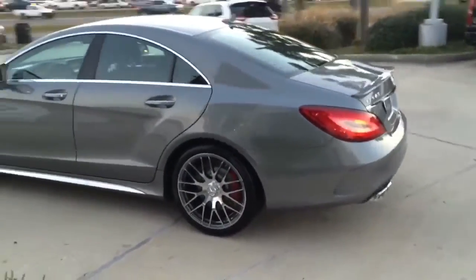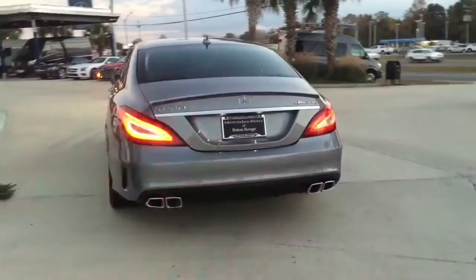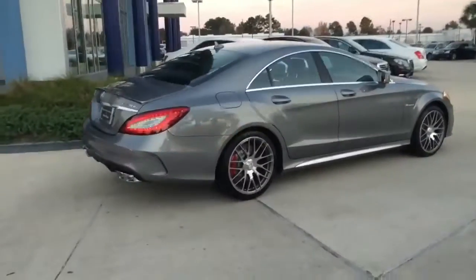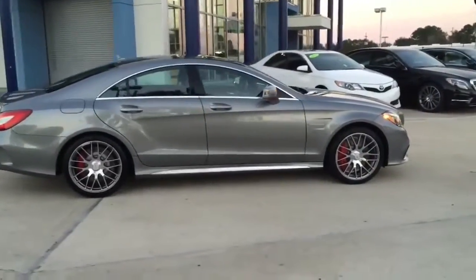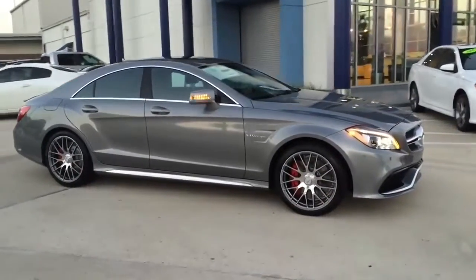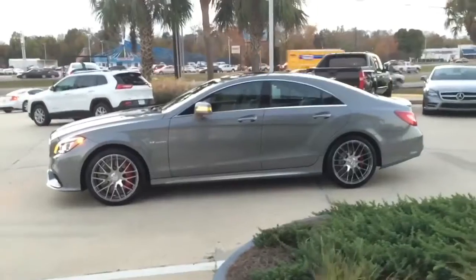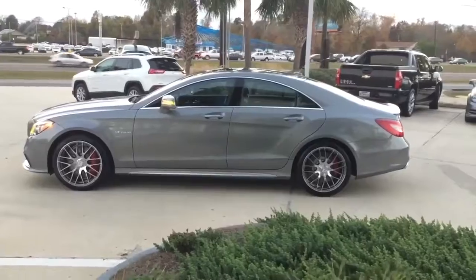The 2015 CLS 63 AMG S model is no doubt the most powerful version of its class, even more powerful than previous years. With a handcrafted engine that was built specifically by one person in the AMG division, the 2015 CLS 63 AMG models are equipped with a 5.5-liter bi-turbo V8 engine, which unleashes a staggering 577 horsepower and 590 pound-feet of torque, along with the millisecond quick direct injection and multi-spark ignition technologies of the standard engine. Increased fuel injection pressure and turbo boost are among the enhancements that deliver 60 miles per hour in an even more spectacular 3.6 seconds.